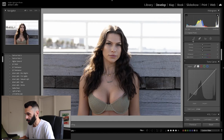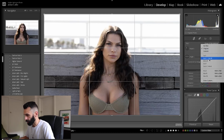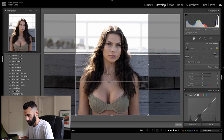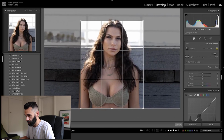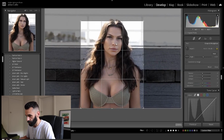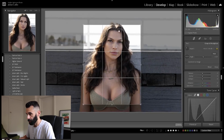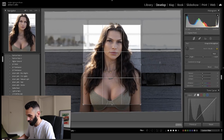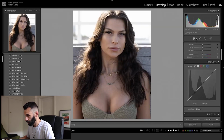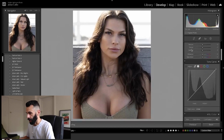So jumping straight into it, I'm going to start by cropping the image. Now I'm going to use the 4:5 ratio and press X on the keyboard, which flips it for that traditional kind of Instagram crop. And we want to come in quite tight here. Now, being a swimwear shot for a brand, we want to make sure that we keep most of the bikini top in the image. I'm going to come up just a little bit more. And this is the crop.